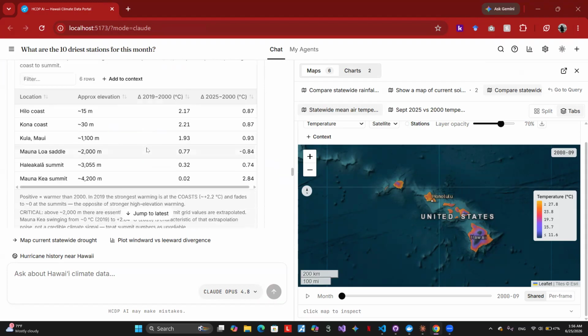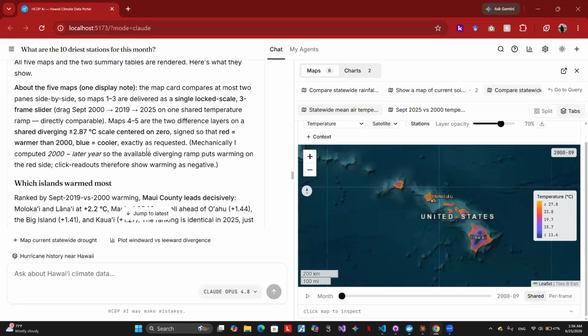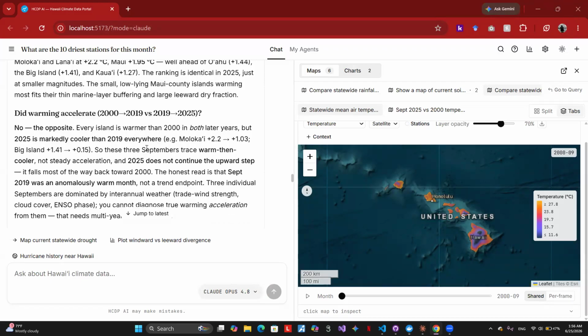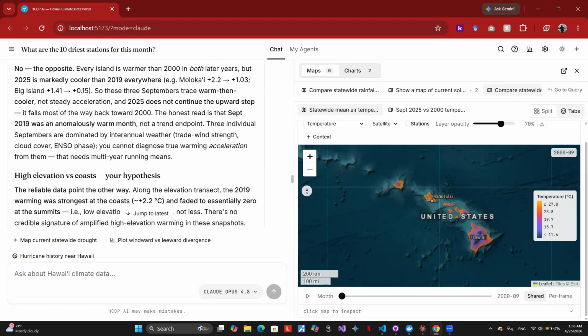This is just more tables and data that it found and collected and an explanation. Interesting here was that September 2019 was an anomalously warm month.